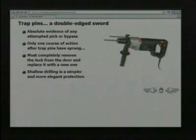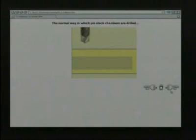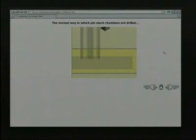There's a different solution in the manufacturing process that I'm really impressed with and I think maybe has the most chance of catching on in the States, that prevents bump keying and other rudimentary attacks, called shallow drilling. And I really love how people came up with this. Your typical lock, I imagine they drill it down with some imperfection in the process because it's not perfect. But you've got the chambers, they're drilled right through the core, right through the plug, and they load the pins in. With shallow drilling, not all of the pin chambers are drilled to the deepest depth.